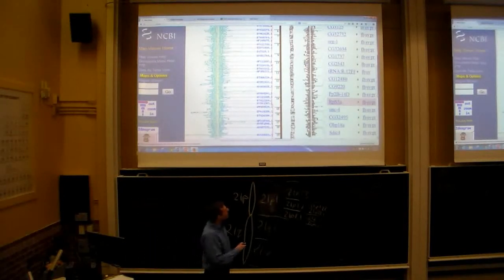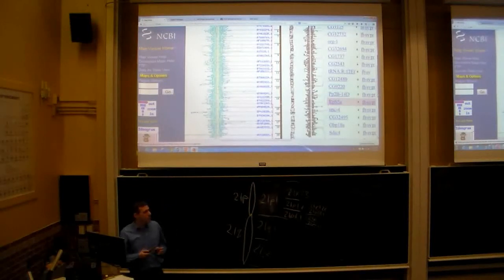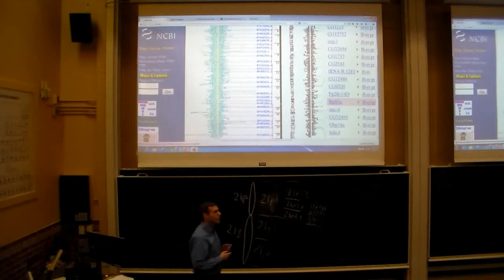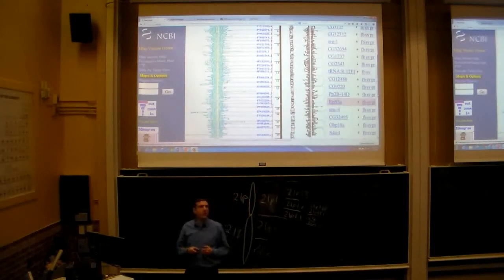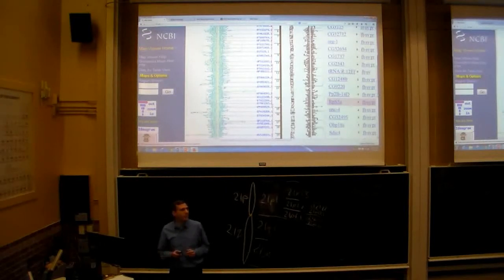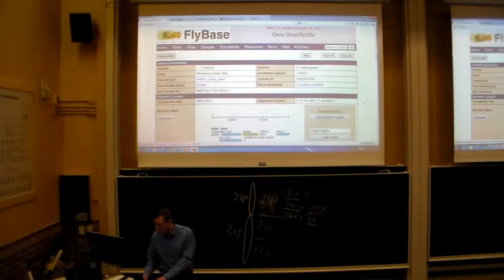But there's one other key thing I want to point out that's different between the Drosophila page and the human page, and that is this little link here that says FB. So for all those reasons I've been telling you that model organism communities often do things their own way, one of the things they often do their own way is create their own genome resources and their own genome databases. And the FB here is referring to an alternative for this kind of analysis, where instead of using the general NCBI tools, we might use a different tool for what's called the flybase.